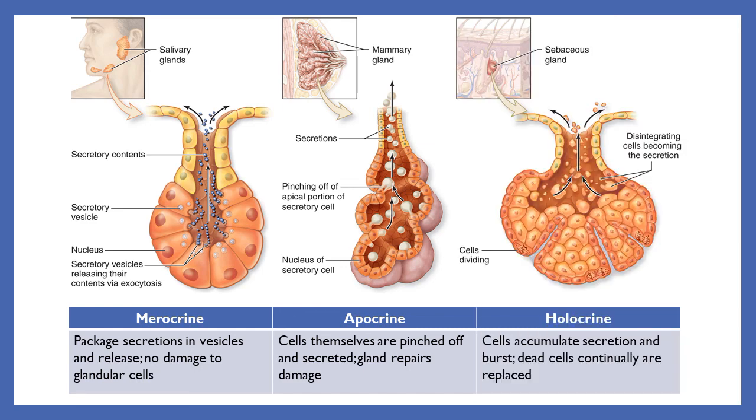Then we have the holocrine gland. Holocrine glands work by having their cells accumulate the secretions inside of them, and then they burst, and all of those cell remnants are pushed out of the gland. A good example of this is the glands that coat your hair in oil. That oil is going to be produced by the cells filling themselves up with oil and then rupturing and bursting, and all of those contents then come out and smear over your hair and give it a nice oily appearance.